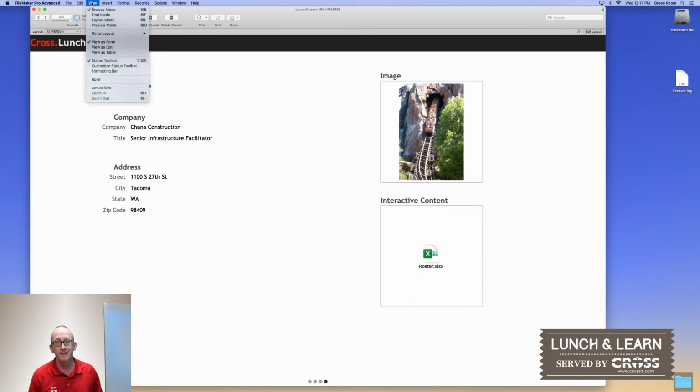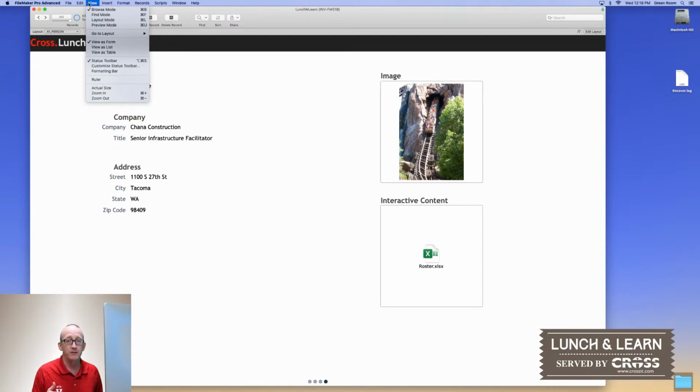Moving on, View is another very common menu in lots of applications, but here is one where we find there's a lot of things that are specific to FileMaker itself. At the top, we have the 4 different modes that you're able to work in. Right now, we are in Browse mode, so whether we're entering data or just viewing data, FileMaker considers that Browse mode. The other one is Find mode, which you enter if you want to search for a specific record. Again, that's the topic that's actually going to be on our next Lunch and Learn, just to be aware that it's there. And then you also have Layout mode and Preview mode.